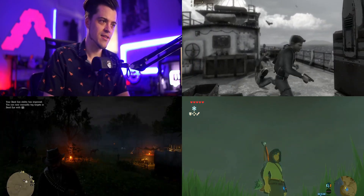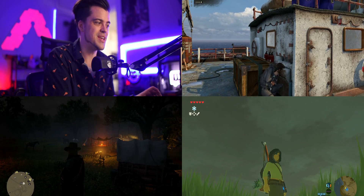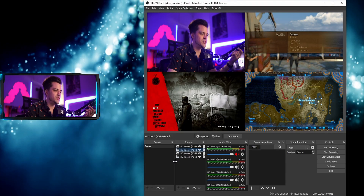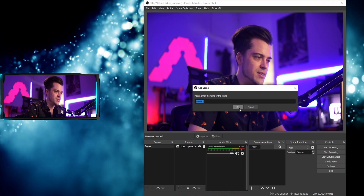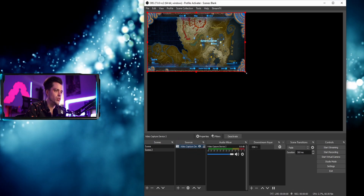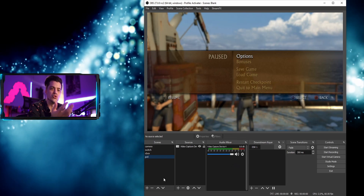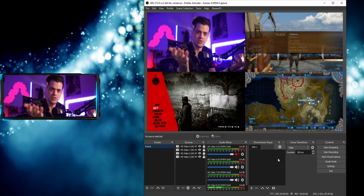Just like that we're inside Uncharted Drake's Fortune. If I push all my joysticks, you can see all these things are working simultaneously. Now keep in mind Red Dead is at 30fps — it's in 4K but getting downscaled to 1080p at 30fps. You can see all four sources are working totally fine. You could also add a separate scene — add a new scene, add Video Capture, select device number 8, hit OK, and scale it up. You can cycle through individual scenes or display them all simultaneously on the same scene.